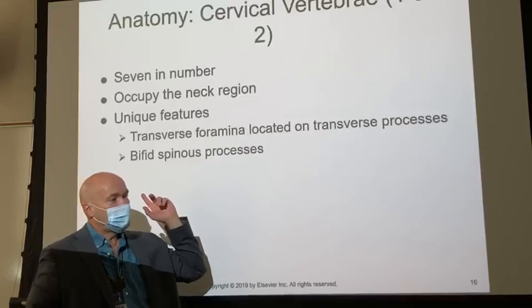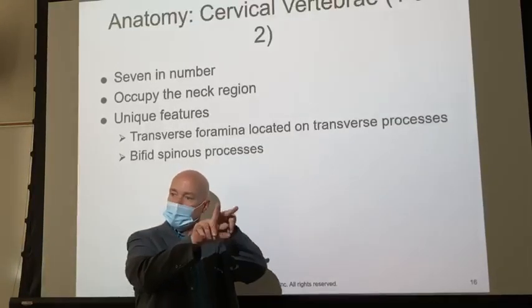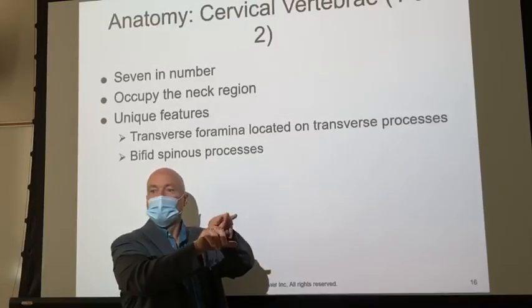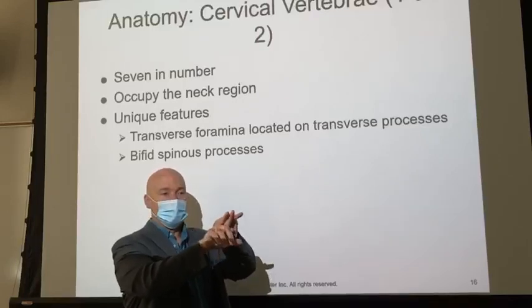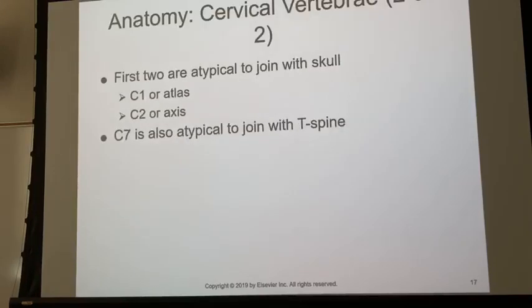The spinous process on C-spine vertebra are also bifid, so that with acute flexion and extension, you can get a little bit more extension if they're a little bit split. So two things are going to be specific about C-spine vertebra. One is the transverse foramina, but the other is that the spinous process is going to be split. So just right at the end, it splits and it's bifid. So you've got two in the C-spine that are truly unique.